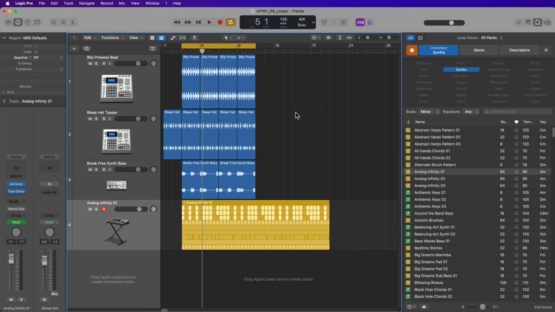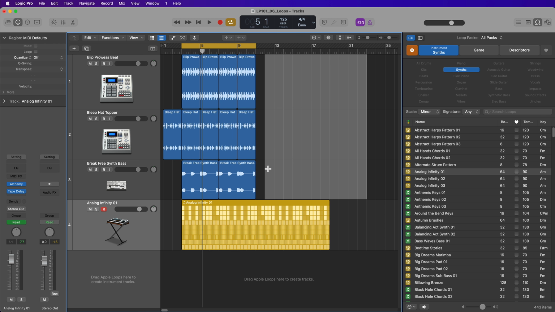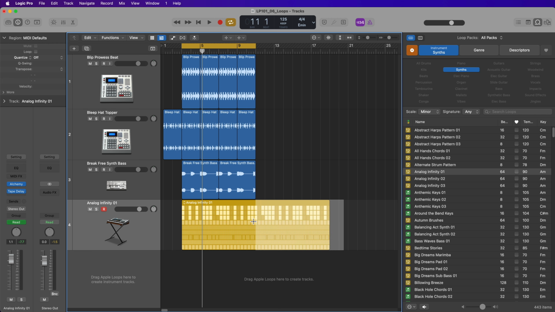Another way to do this is to use one of your editing tools. This is called the marquee tool, and this is essentially like a selection tool. It allows you to select regions, and you can select the area of a region that you don't want and just hit delete to delete it. So that's another way to do it, but I think just for now using the trim tool is probably the best option since we haven't really talked about the edit tools yet.